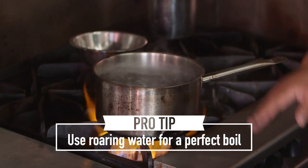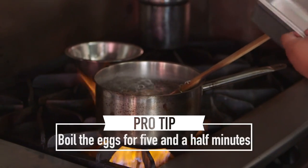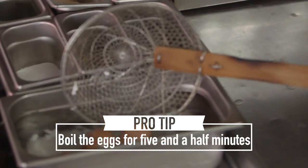Best trick is to have a super roaring boiling water. Why is that? It releases the shell from the whites. Cooks it really quickly. All right, five minutes. Five minutes, throw in the ice bath and good to go.